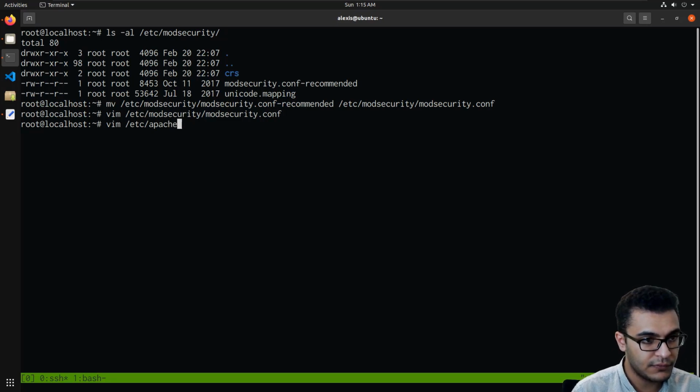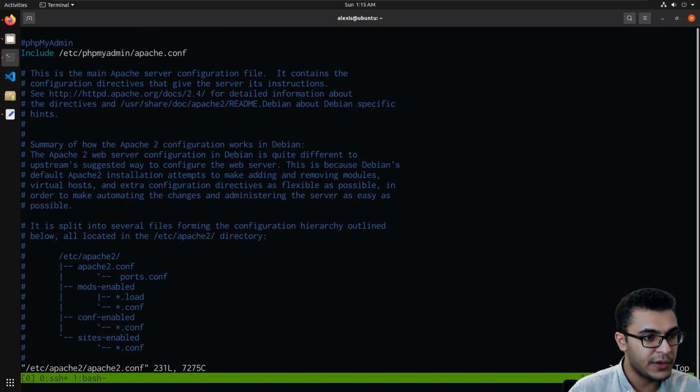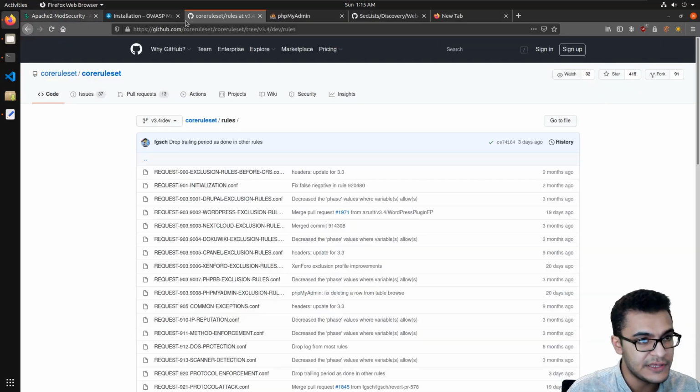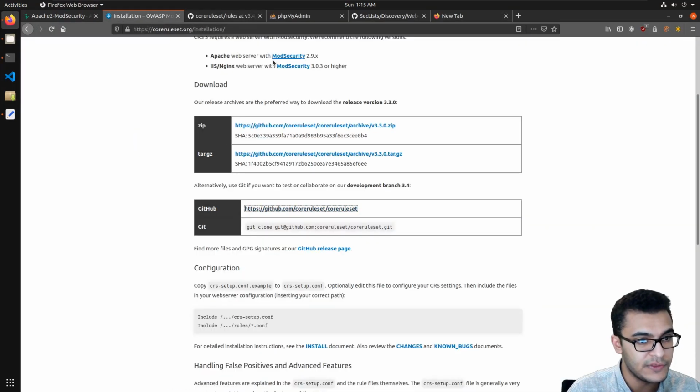And for some reason I keep using my caps lock. So there we are. You can see I included the phpMyAdmin inclusion here, so we'll just include it below this. And what we want to do is we are using the security tool module, which is ModSecurity. So we need to use the if option. So we say if module, and I believe this already is explained within here.